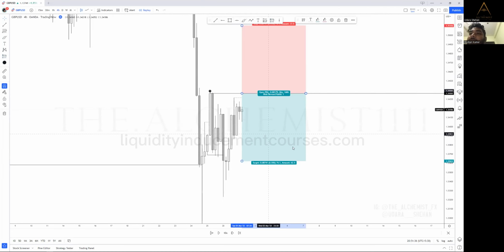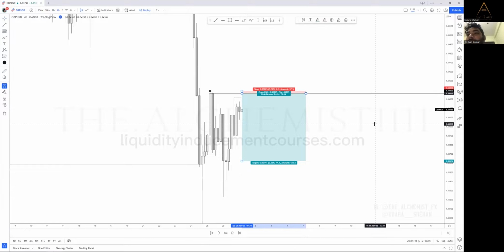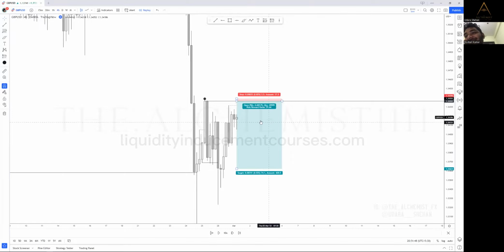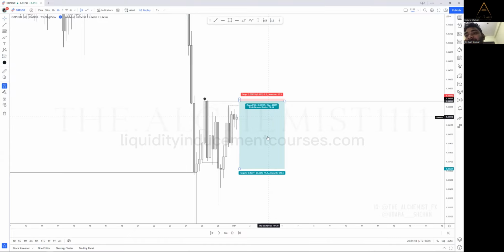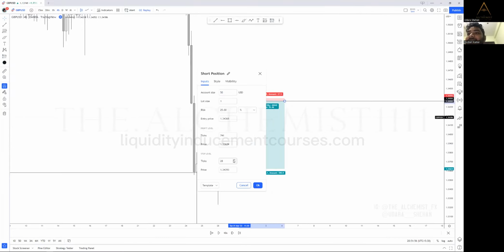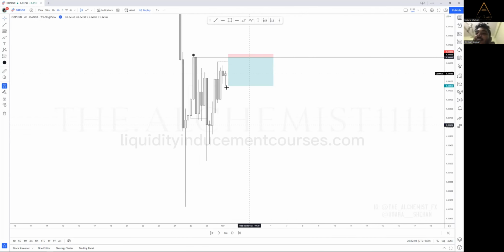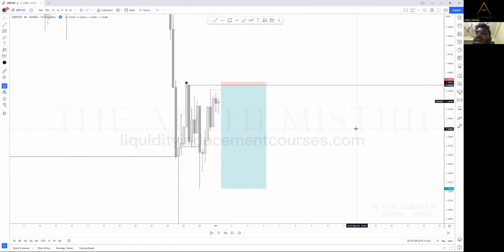Look at this now. We're still on the 4 hour time frame. Where will we place our stop loss? Above the strong high. So 2.5 pips. I'll show you more examples. It's not just a one time thing, it happens all the time. There we have a 2.5 pip stop loss, but obviously you can't do this with spreads, so you'll have to have at least maybe something like 3.5. You'll have to factor in the spreads anyway. For targets, your first target can be that day's Asian low, or else maybe the external range liquidity that is in here. I'm not talking about targets, we're only talking about the points of interest in here.